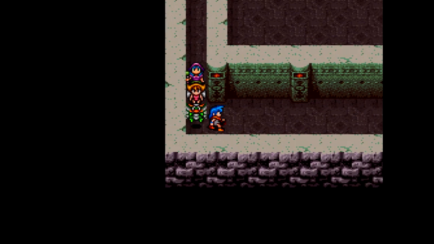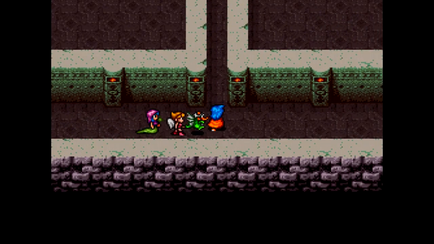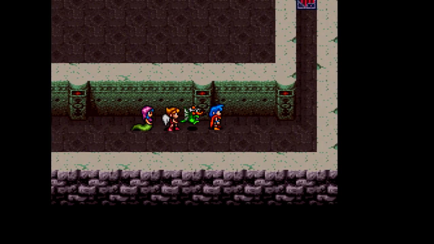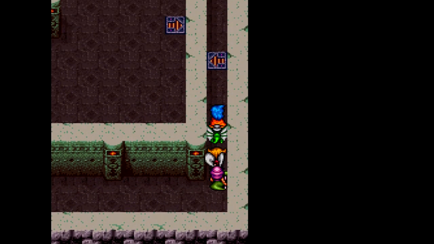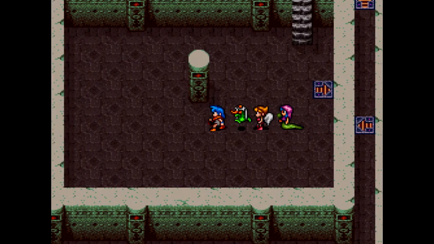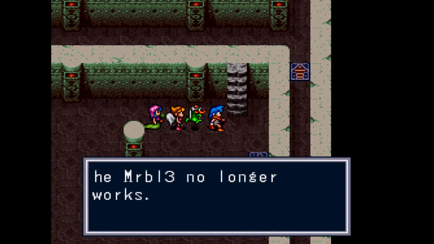Alrighty. This doesn't seem to be that hard. Just leave there. And I should be able to access the staircase. There we go. This arrow here. Any chests in here? Nope. Pretty plain. Pretty plain.